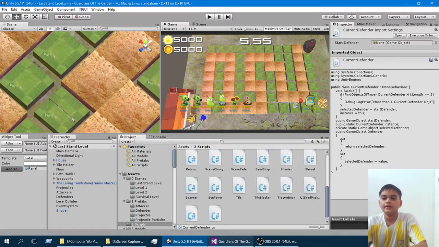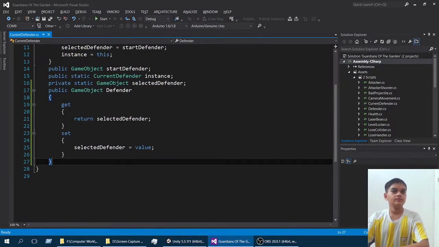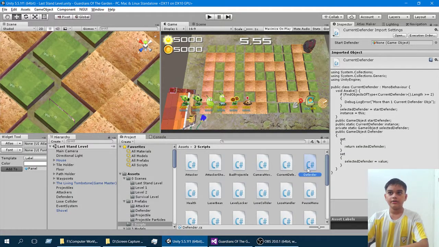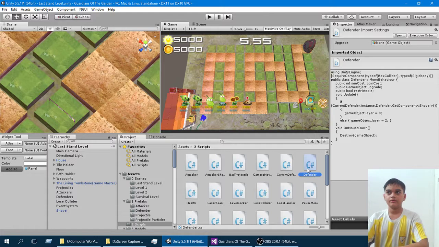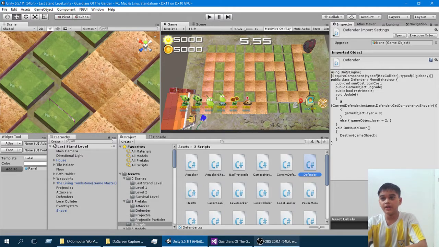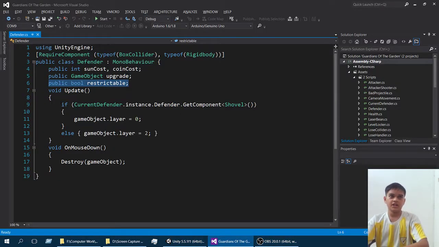Okay, so let's start, shall we? Continuing. So this is it. Okay, so what are we? Defender. We've been through this one. Okay, so sun cost and coin cost. Then game object upgrade: how many suns it costs, how many coins it costs, and the upgrade of it. And bool restrictable. This means it's special and can be planted on the path only, not anywhere else. Useful for potato mines and other explodey things.